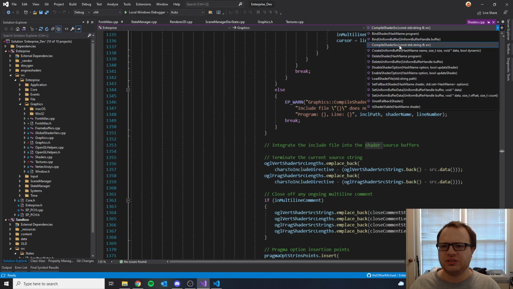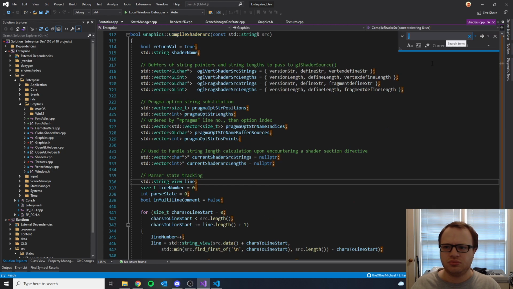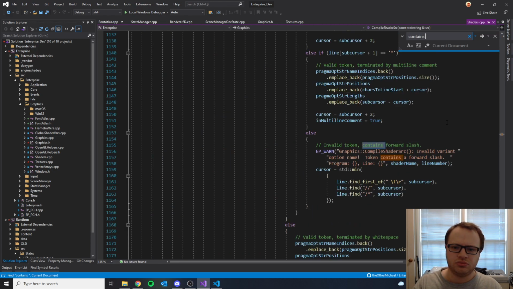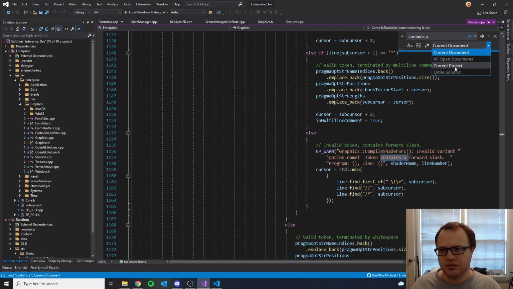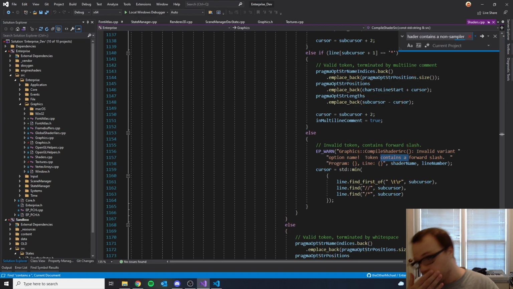So it must be in this file, because this is the compile shader source method. Let me search the entire project. The expression must be somewhere.